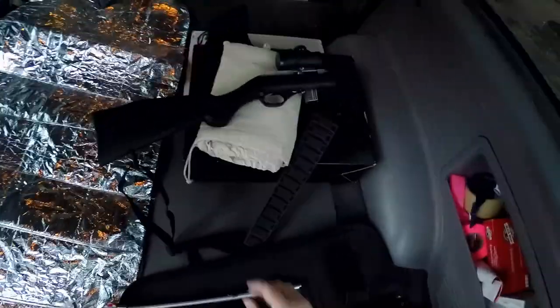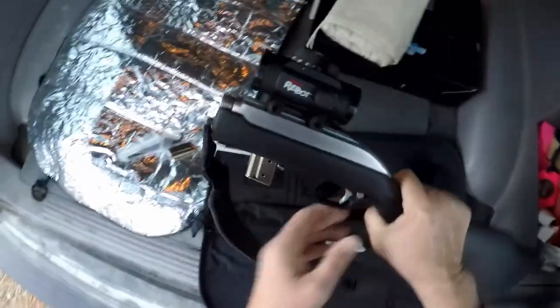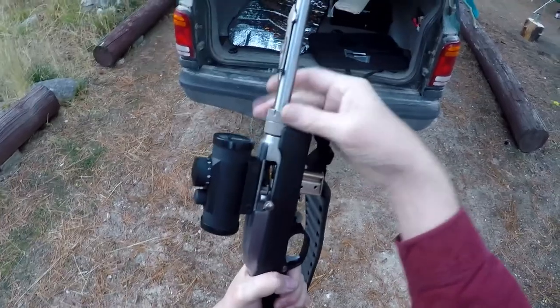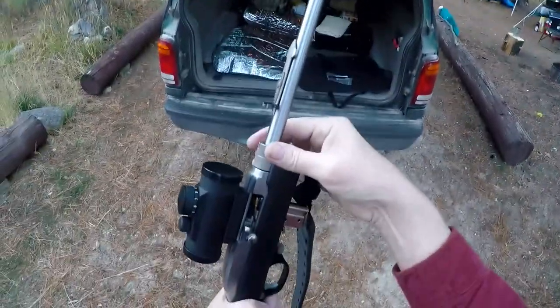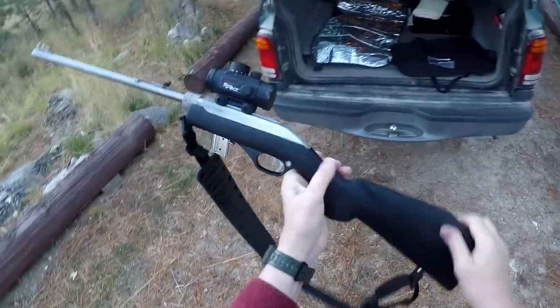There's the barrel. So I'm going to be using this little Tasco red dot I put on it. This is a neat little rifle. I bought it a few years ago. I've never really even hunted with it. Shot it very few times. It's brand new.